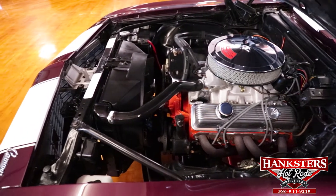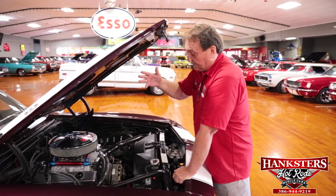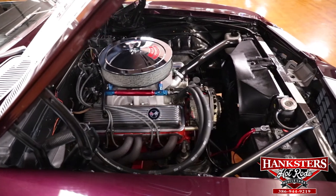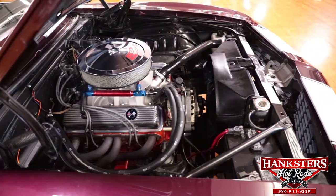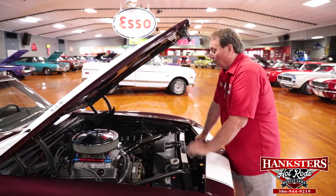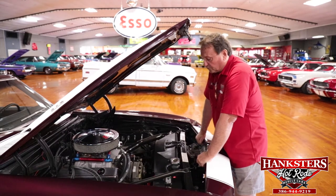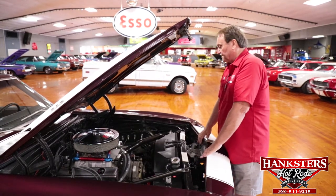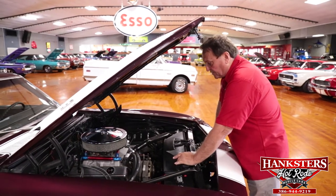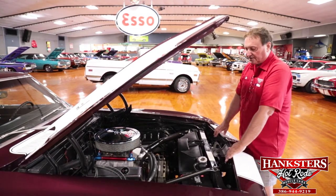But when you look at it, it has a small block Chevy in it. In this case, it's going to be a 350. The correct style Z28 valve pan covers, the correct style air cleaner for it. Has a double inlet Holley dual pump carburetor, with the correct style aluminum intake manifold, dual plane, power steering, high flow, four pass radiator with it. The heating lines are still hooked up. Of course, you could not get air conditioning on this particular vehicle.